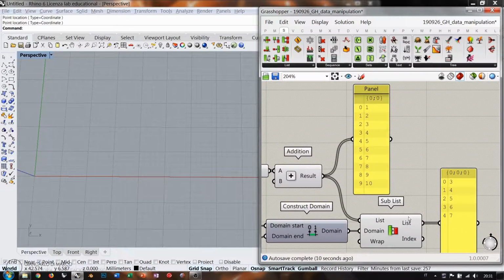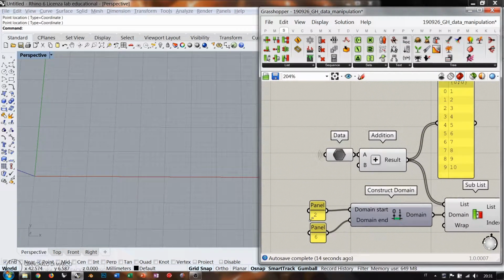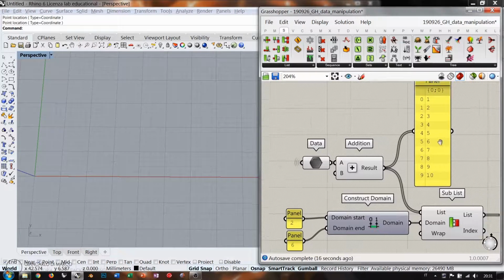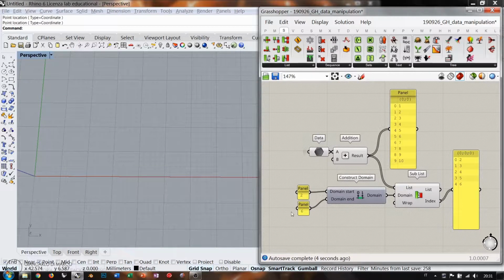So you see that the items, the values that are being copied with indices from 2 to 6 are from 3 to 7. While the indices that we see here are from indices 2 to 6 exactly, which are the indices which are defined here in the construct domain. So here you see the difference between the two values of the index and the item value.